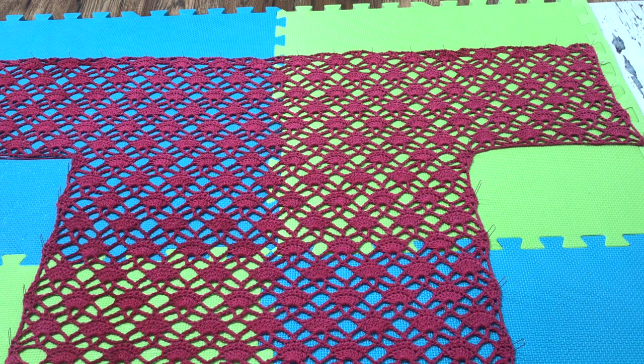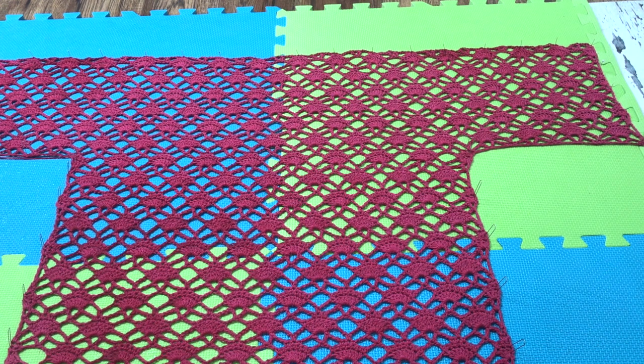Okay, so I've finished pinning up at the top. So my sleeve depth was 10 inches for my medium size, and the length of the sleeve is 11 inches, and that's the same for all the sizes. So I measured that out, sprayed and pinned, so everything is now pinned right out to measurements. My shell pattern is nice and pulled apart, so it's going to lay nice and flat and give a really nice pressed look when this is all finished drying.